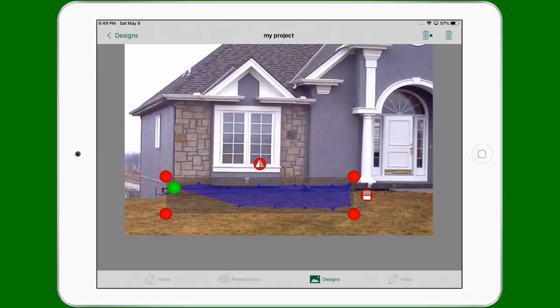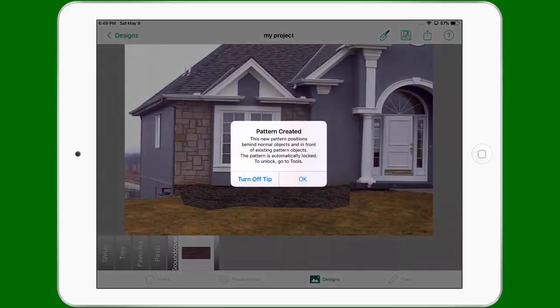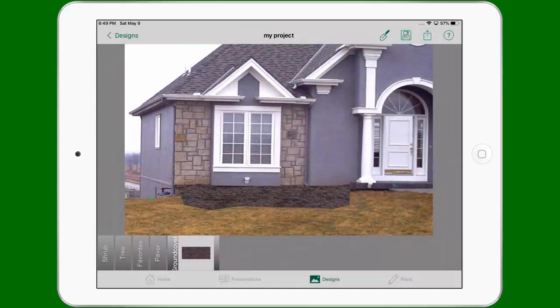Do my final tap. And it's important to note that you must tap on the green vertice to complete the area. Then I'll say OK. And as you noticed, it placed that mulch in that area.